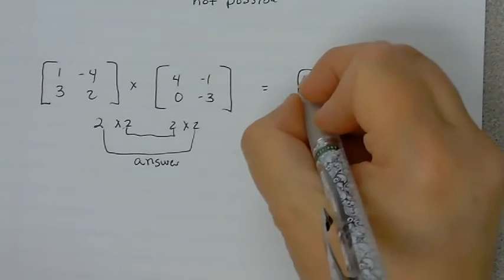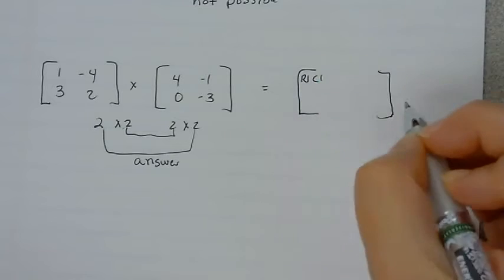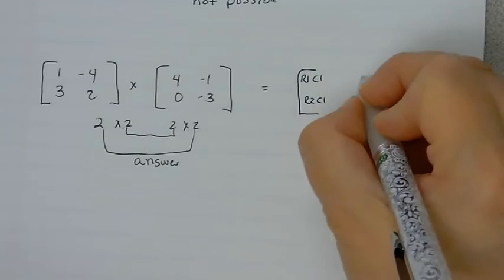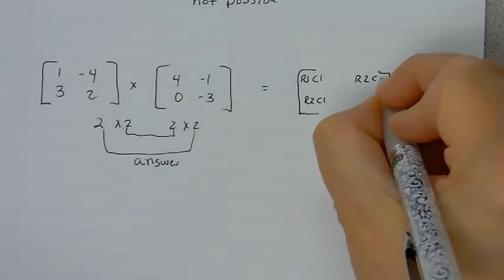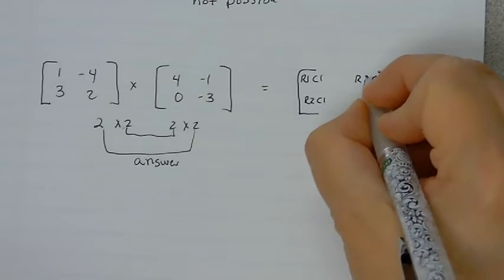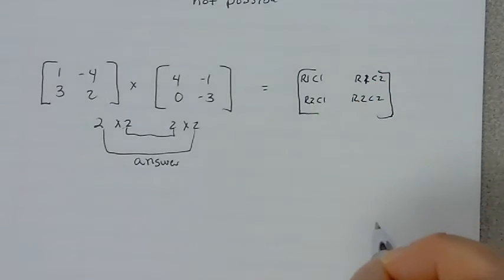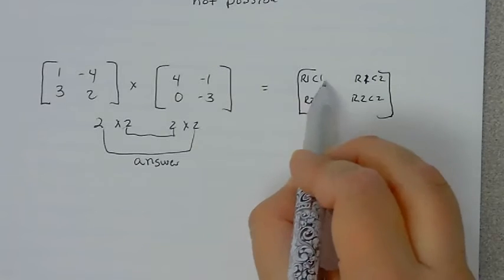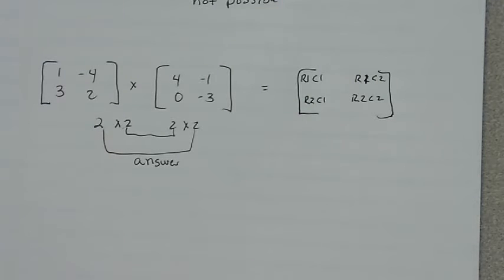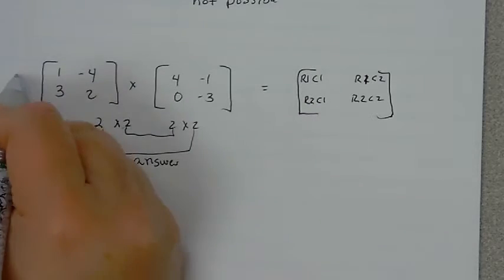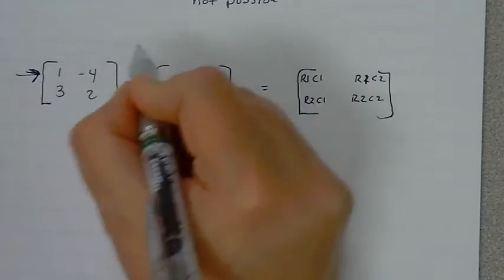And I know that this spot right here is row 1, column 1. I know that this spot is row 2, column 1. This spot is row 2, column 2. I'm sorry, row 1, column 2. And this is row 2, column 2. So because I've already marked the spot, now I know what I'm going to use to find my answer. So to find the answer of what goes in this spot, I'm going to use row 1 and column 1.